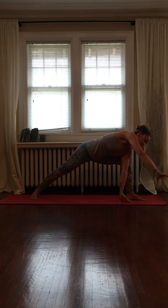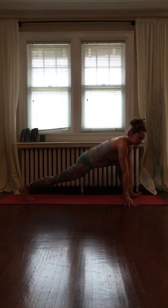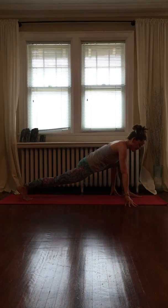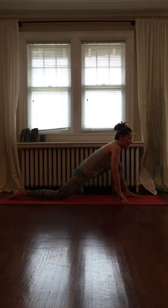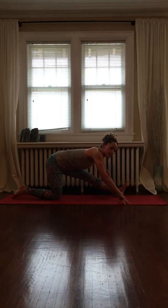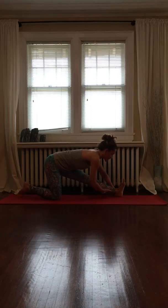Good, so this time we're gonna stay down, turn to face that leg, the back heel pivots up. The back knee takes it down into like a kneeling lunge and then slowly shift the hips backwards as you lengthen out through this left leg now.